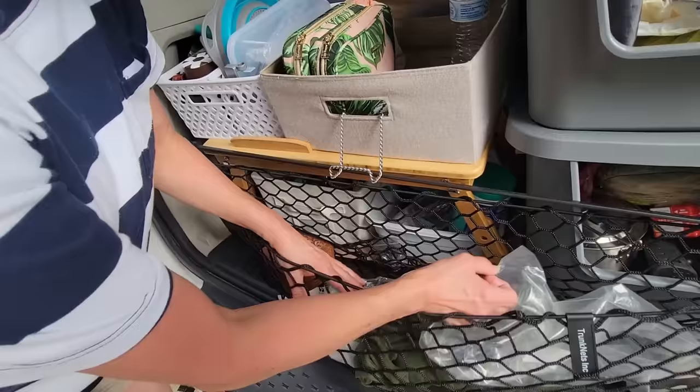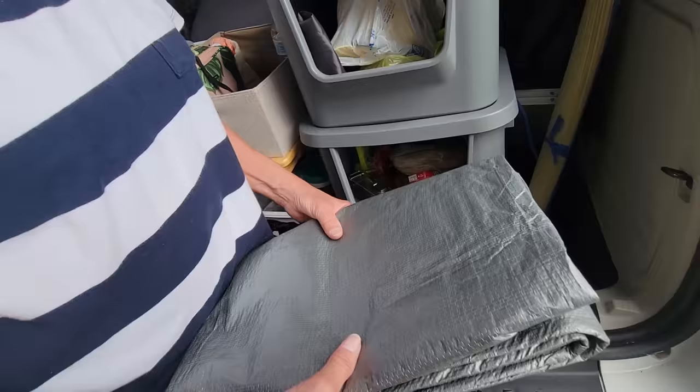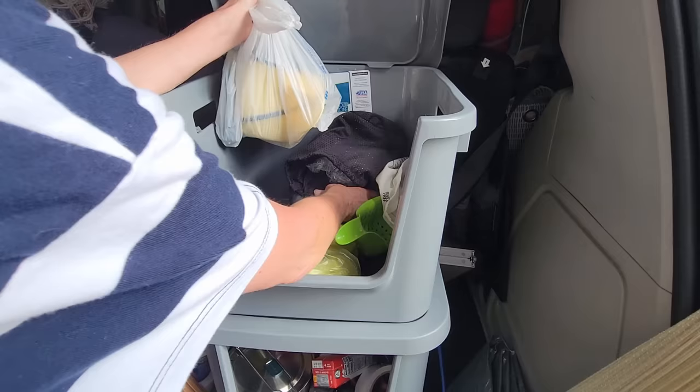This is my dog leash. And this is just a regular tarp to go on a picnic table — if the table's dirty or something. And then this is just a beach mat to go in front of the door, to try to keep the sand out. This is all my kitchen stuff — I have a little mini rice cooker that I use for a lot of cooking. I love cooking rice and beans and stuff like that.